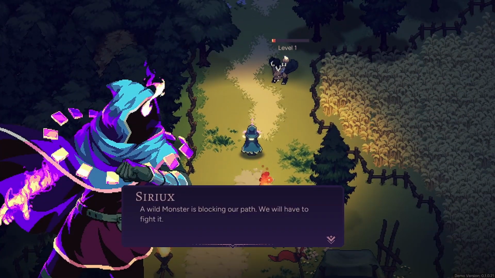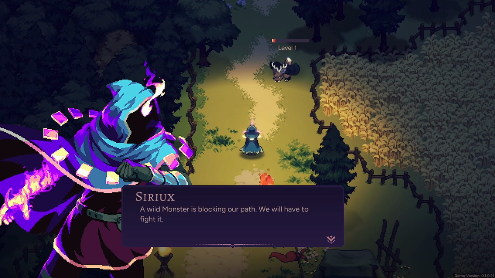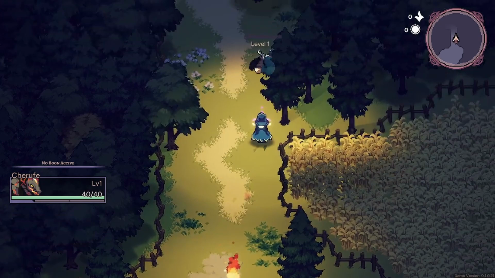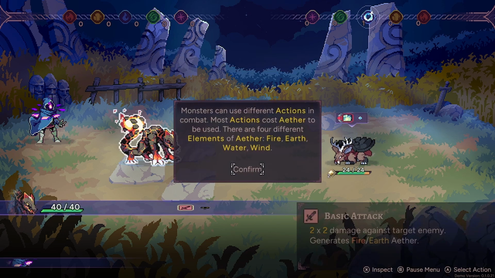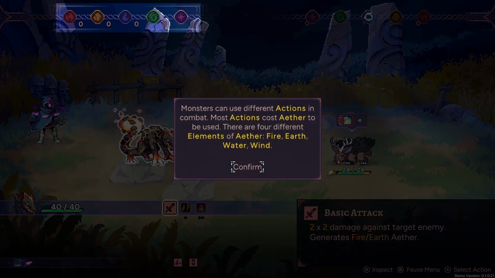Oh, uh-oh. Is that a Wolpatinger? Oh, please tell me that's a Wolpatinger. What monster is blocking our path? You'll have to fight it. Please be a Wolpatinger. It looks like a Wolpatinger. And no, I don't just like saying the word Wolpatinger. Not at all. Is it? It's got the same sounds as Monster Sanctuary, too.